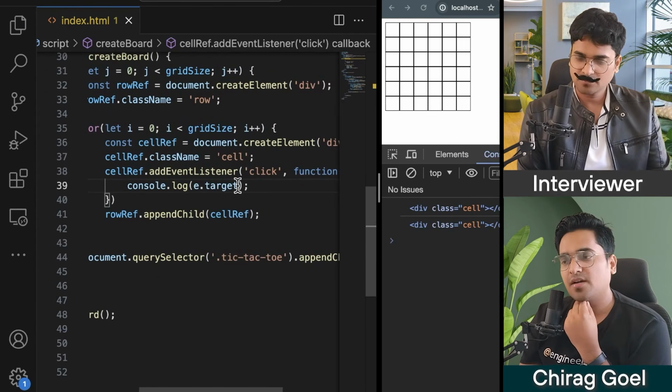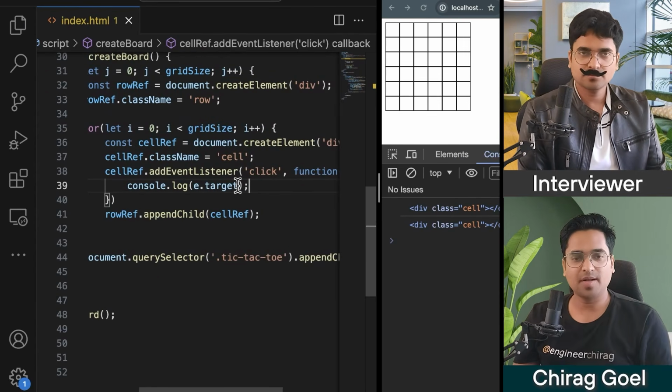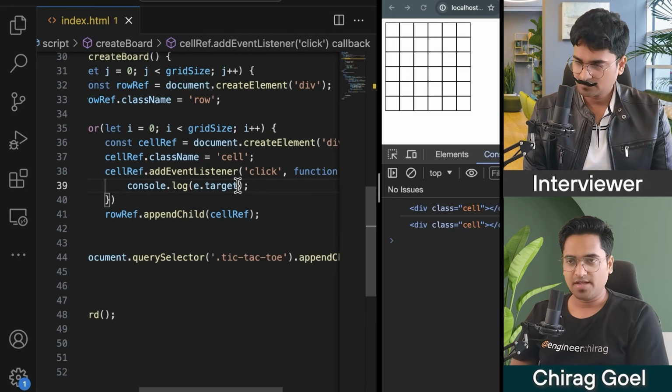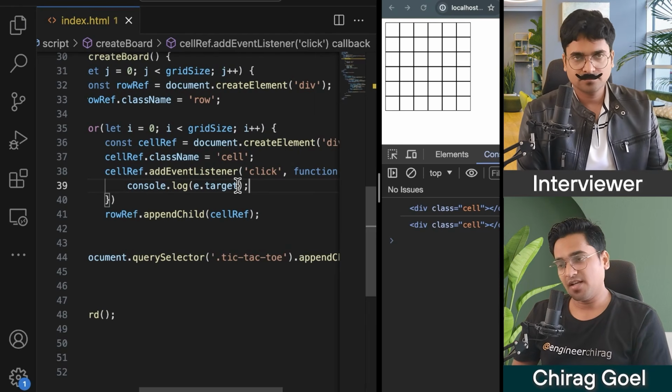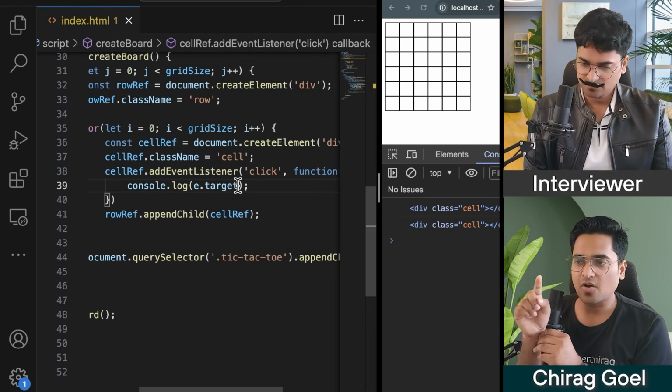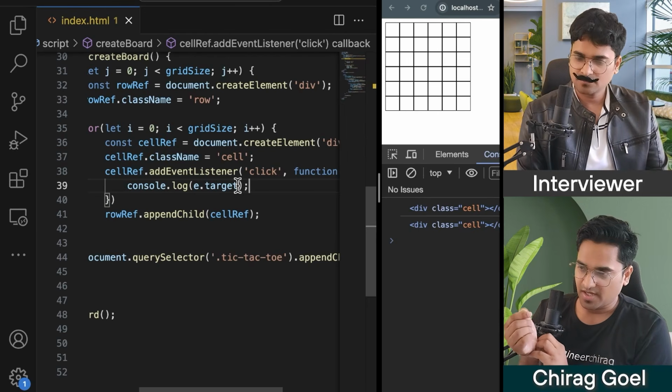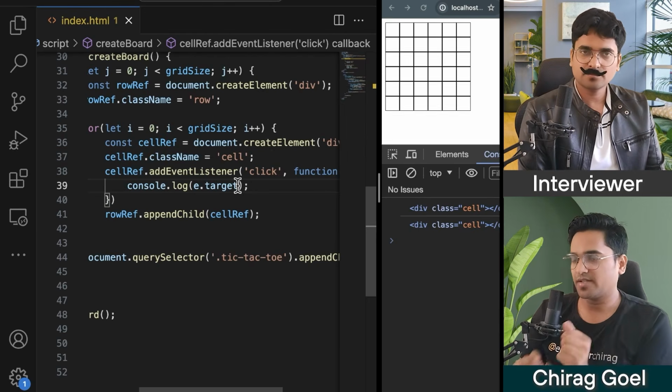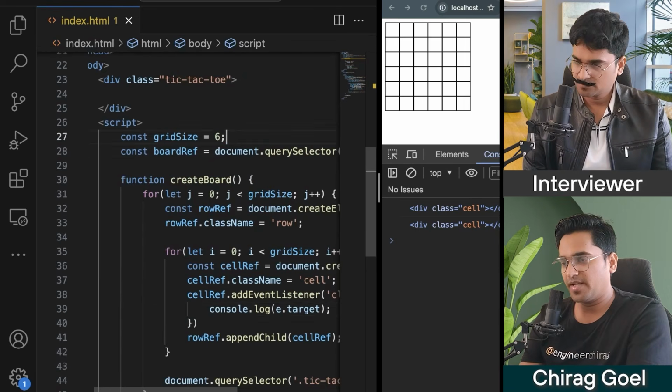Now the next thing, we need a player logic. Let me add a listener where we can add a cross and O kind of thing. So I'm going to add a player maybe.